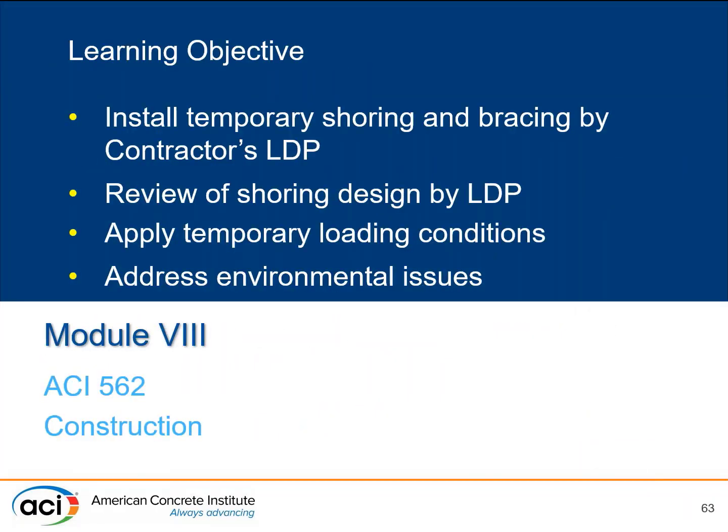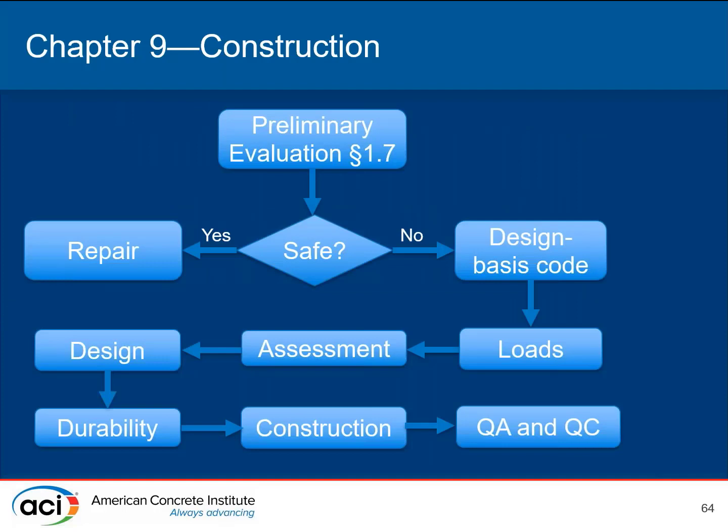Now I'm going to move on from the durability chapter, which is obviously something I think is very important, and get into the final 2 chapters of the code. These are a lot shorter, don't worry. I'm not going to drone on about these as much, but there are some important aspects we need to talk about. First one is chapter 9, construction, and you can see that it's the second last one in our little path through the code.